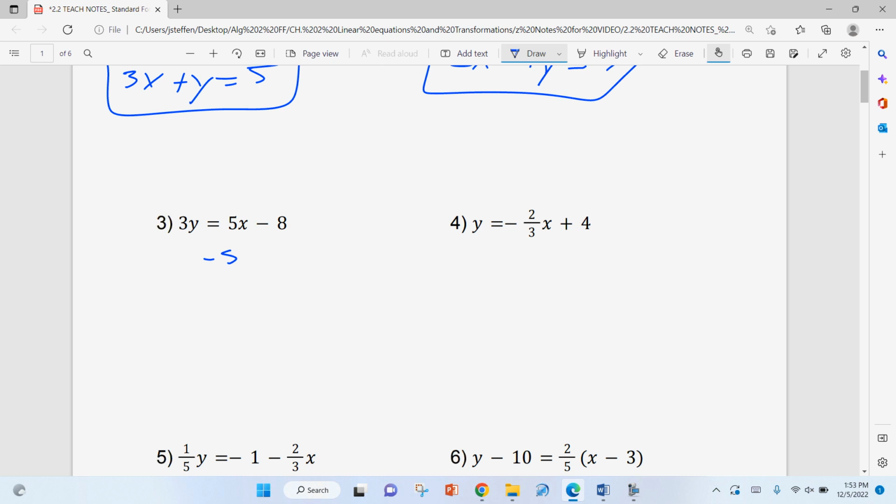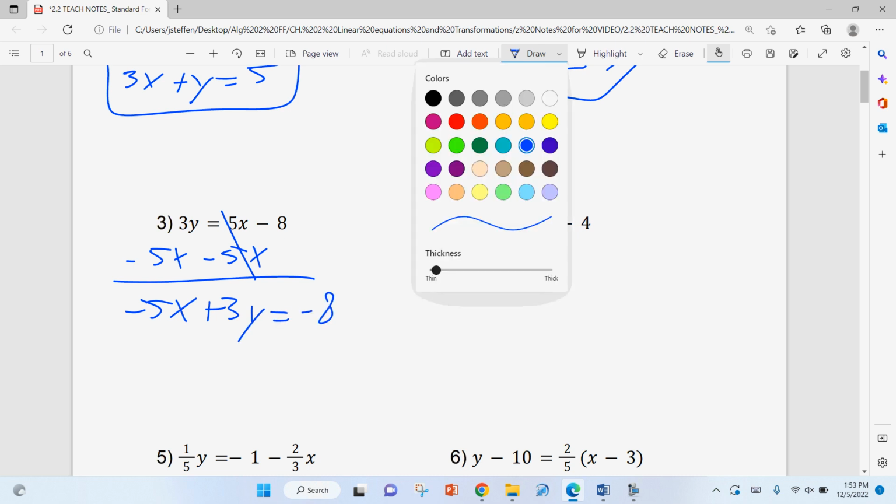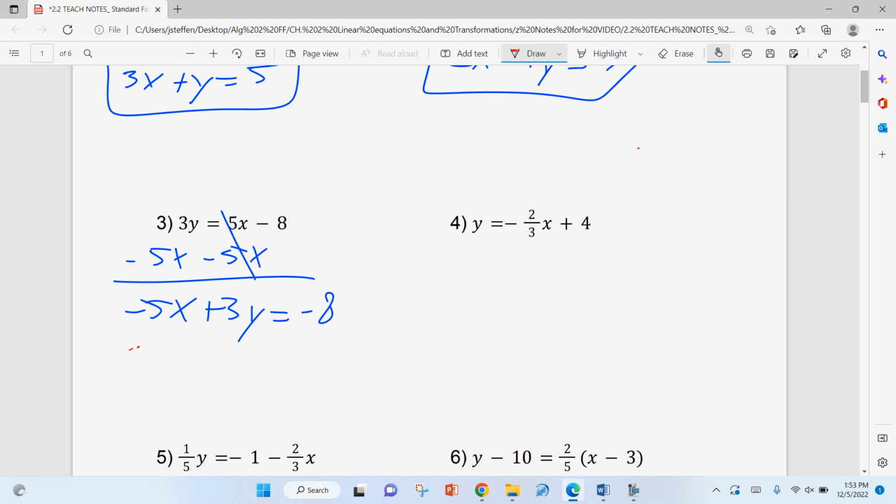So this is just one other step harder where you have the x on the other side, so move that over to the left. So -5x plus 3y is equal to -8. And same thing as the last one. We have a negative. We don't want that negative. So that's going to be +5x. And then change every sign after that as well. -3y plus 8.